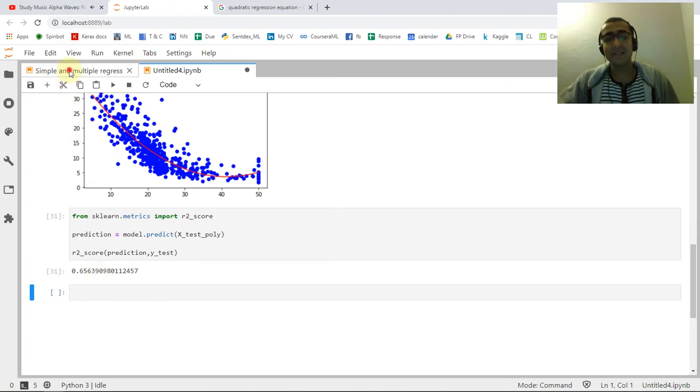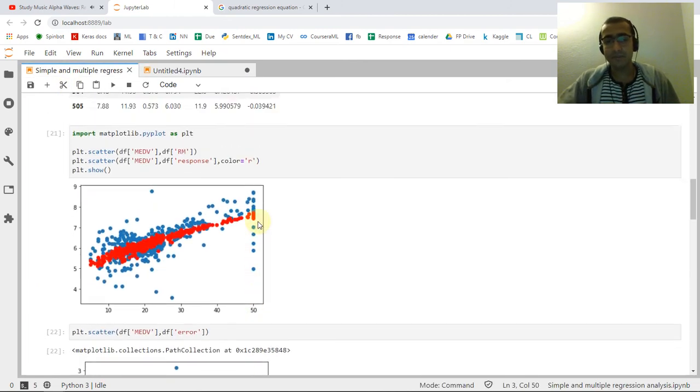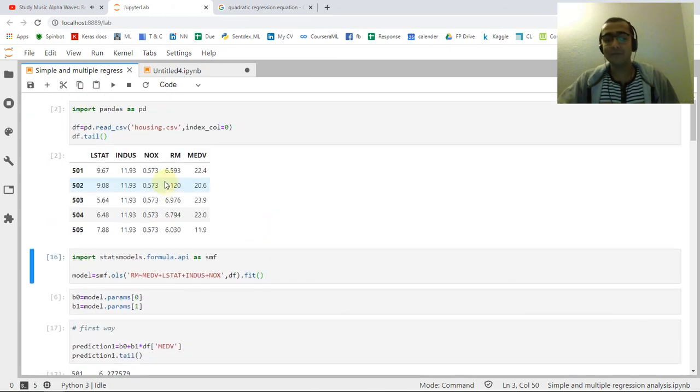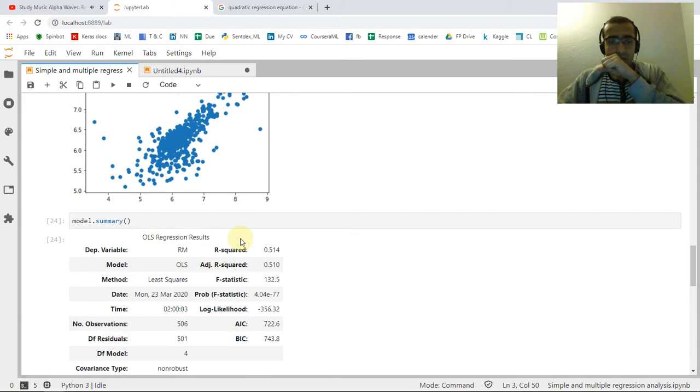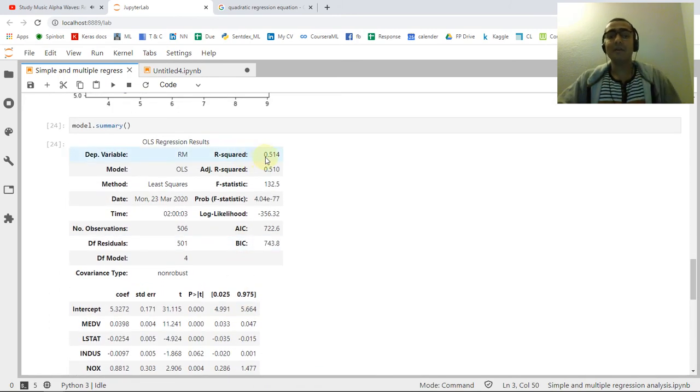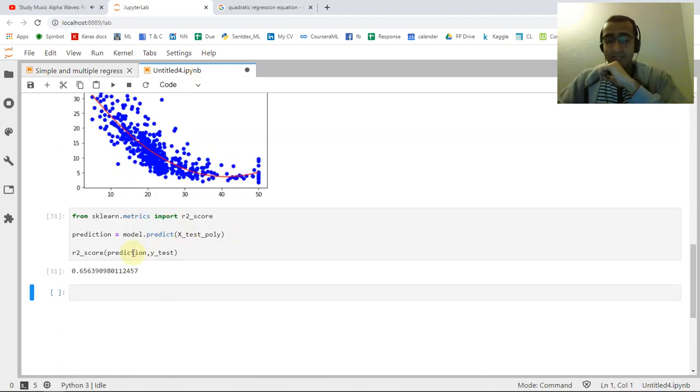In the last one, although we used different independent variables, which were rm and medv, we got an r square of around 50%, which is actually 51.4% to be precise. But in this case, we have got more than 60% r square, which is quite good. If you do this analysis on stock price data and get this high an r square, which is actually impossible, but still if you get it, then you'll make a lot of money. If you do this analysis on stock prices, you'll get an r square value of around 2%, 3% maximum.